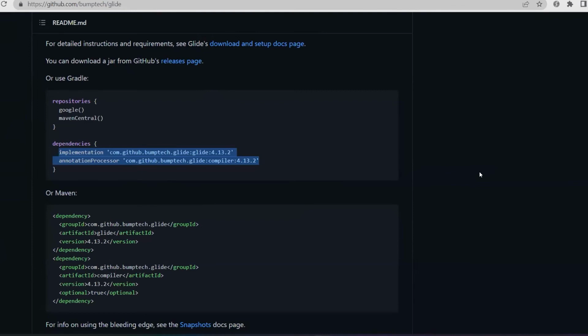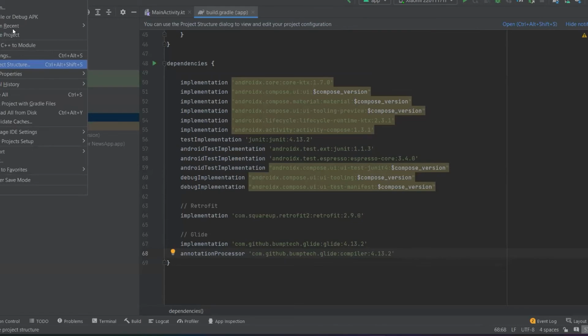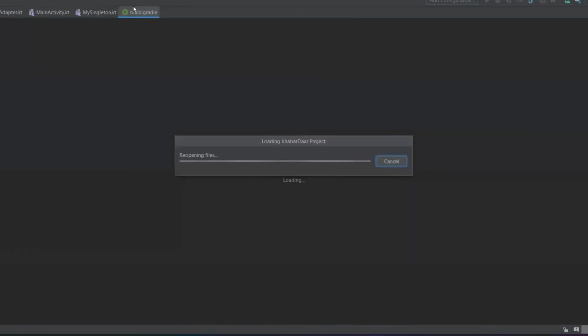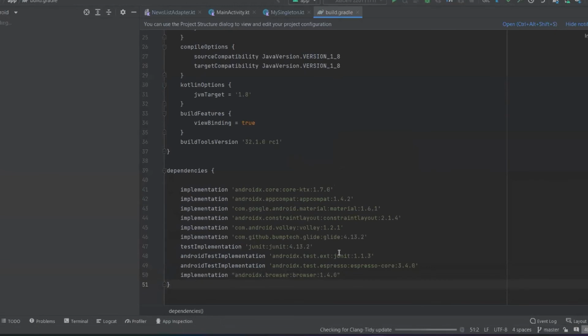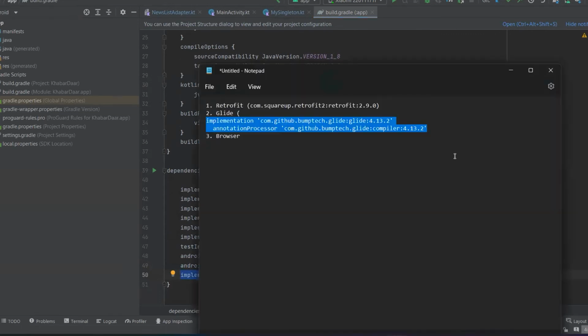Yeah. Okay, great. So as I was saying, there was another dependency, the browser dependency. I'll just copy it from my previous project that I have created. So I'll open this project, and here you can see there is the dependency for browser. I'll copy it and also paste it here so that you people can see it.